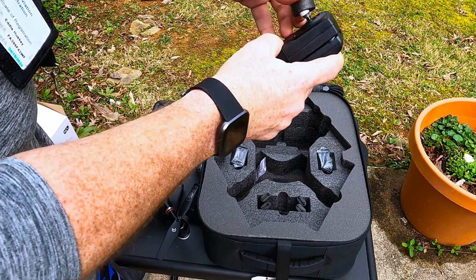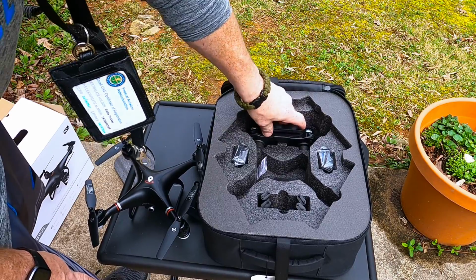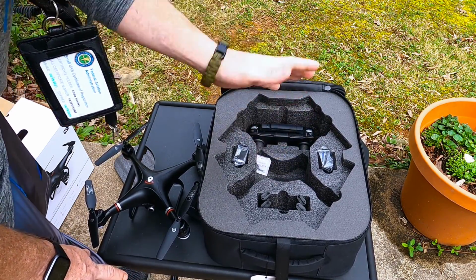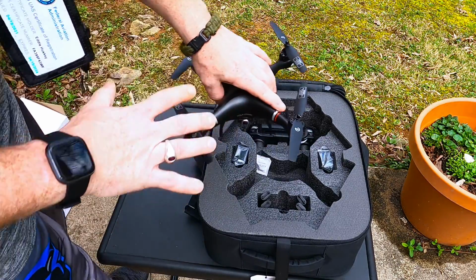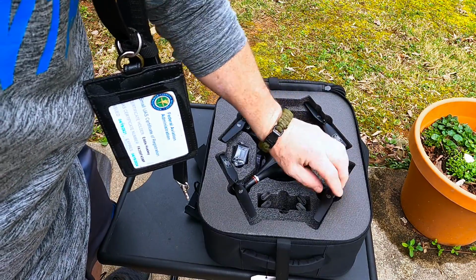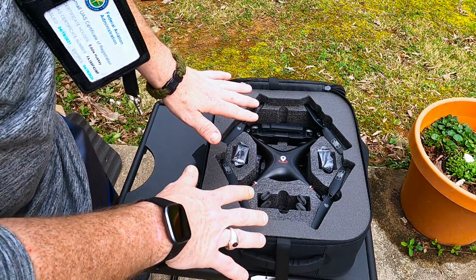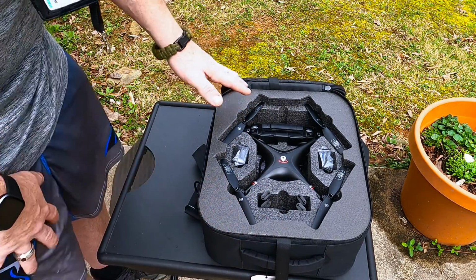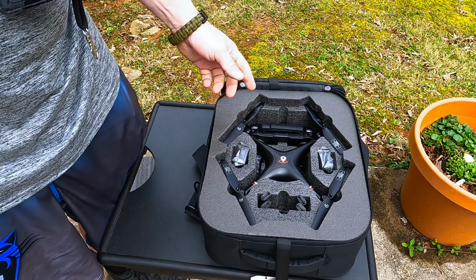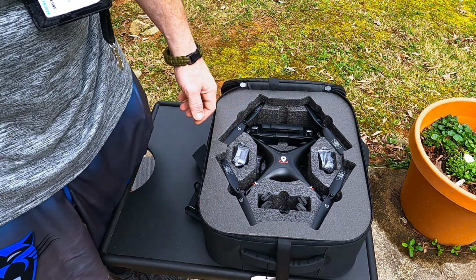Of course, I will be changing this audio because of my grunts. With drones, they always include silica, and it makes me feel so much better, because with these electronics, if you don't have something in there to protect it from moisture during transit or storage, then it can ruin the drone. But that's pretty much what comes in the package. Actually, we're going to get it set up, get it charged up, and we'll be back for the flight review. Thanks, guys.